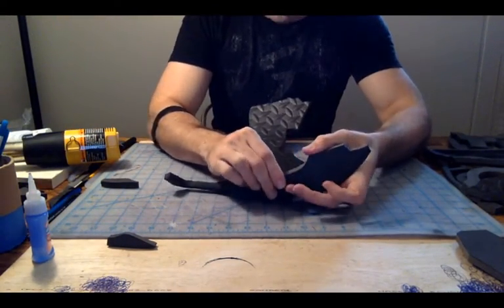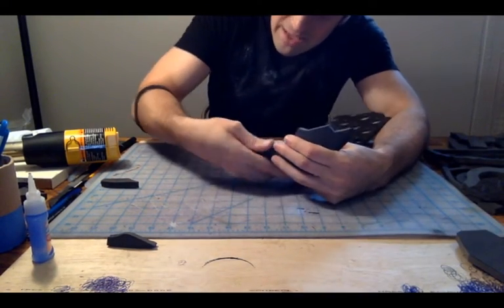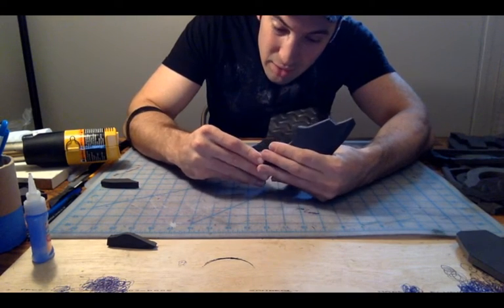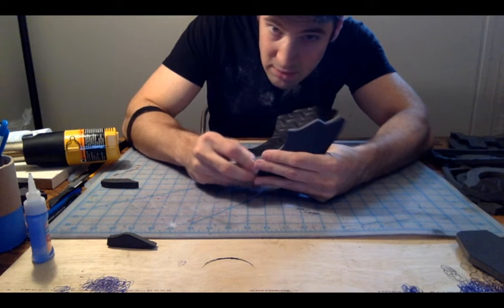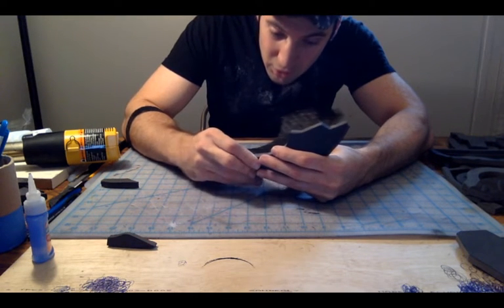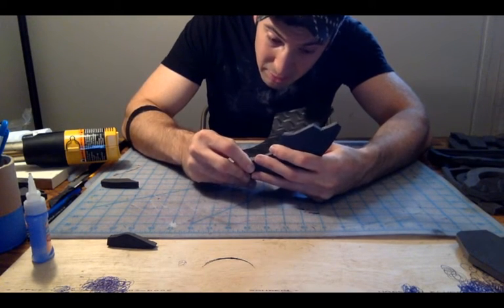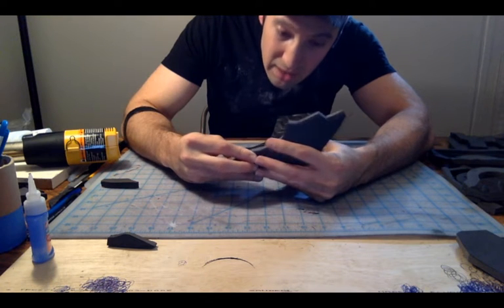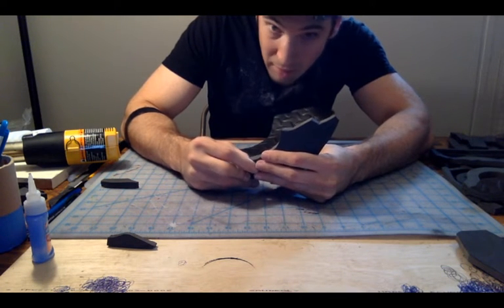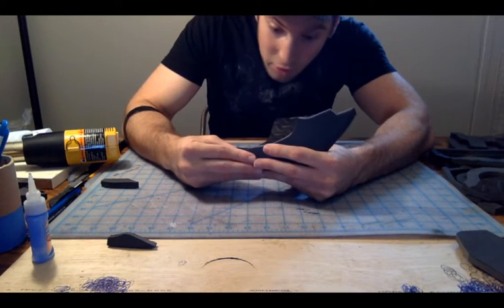And also, on that note about heating up EVA foam, there are methods of heating it up inside the oven, and that's if you're going to do a press down casting. If you're doing a chest piece for a female suit, and you've got a couple of bowls and you need to do the bust, you'll heat it up inside the oven, or else use a heat gun and have somebody pushing down on it. If you do heat it up in the oven, it's going to gas, because the oven gets really hot really quickly and it will melt some of the foam. So be aware of that. You'll want to wear a respirator or else do it with all the windows and doors open.